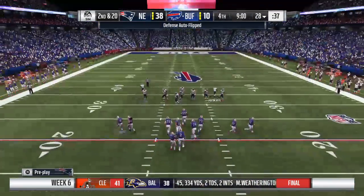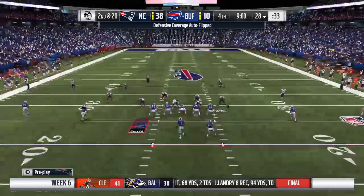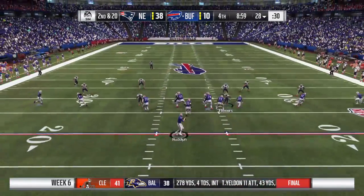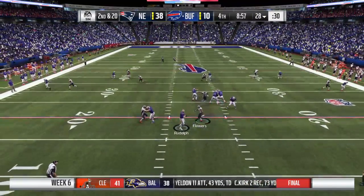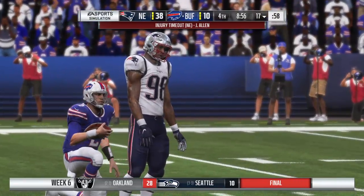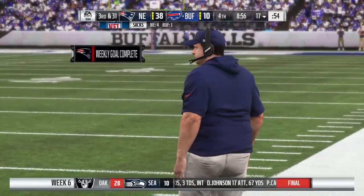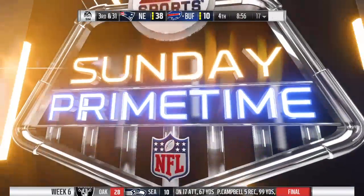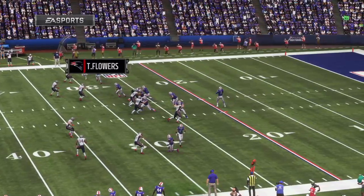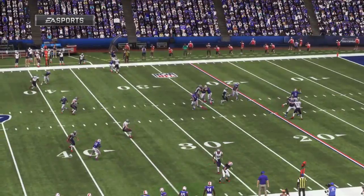So now 20 yards to go on 2nd down after the sack. Work to be done. All right, here we go. Green 39. From the gun, here's Rudolph. And he's going to go down again. That right now, that's a defeated team out there. I think you can see it totally in their body language. Hands on hips, heads low. It's just been a struggle from the start. Yeah, this team has been thoroughly beaten right from the word go.